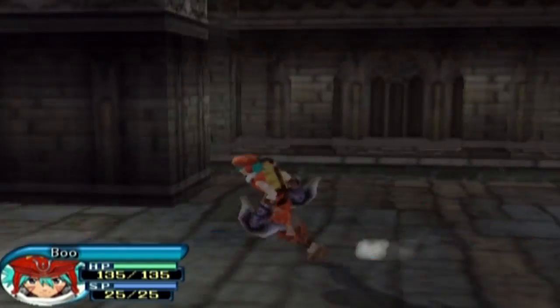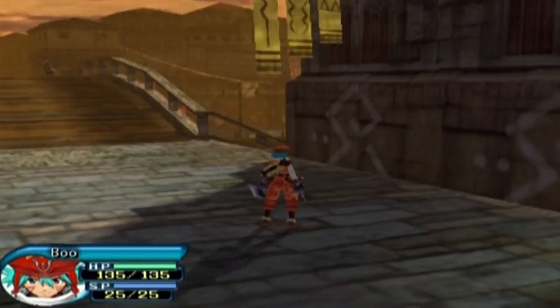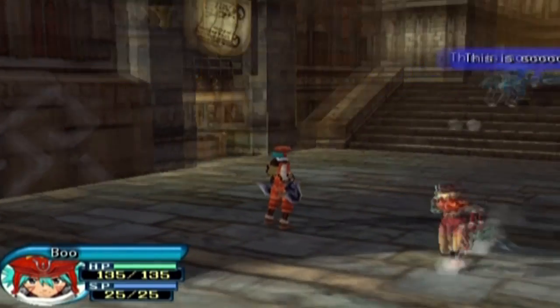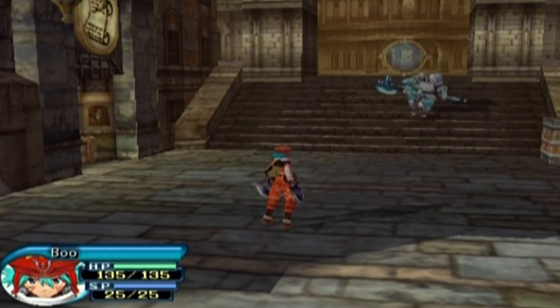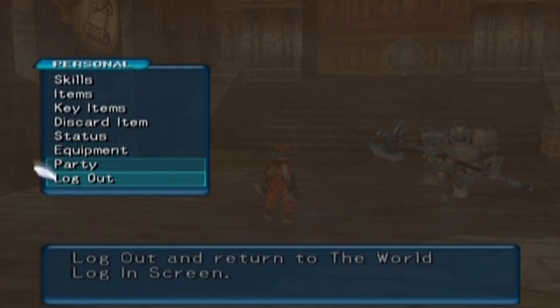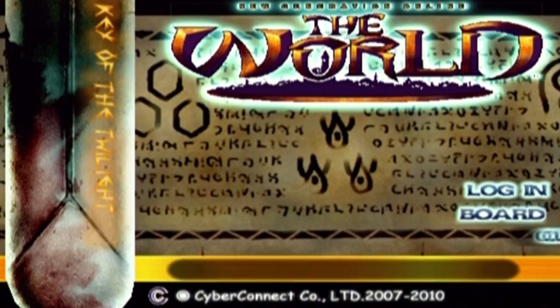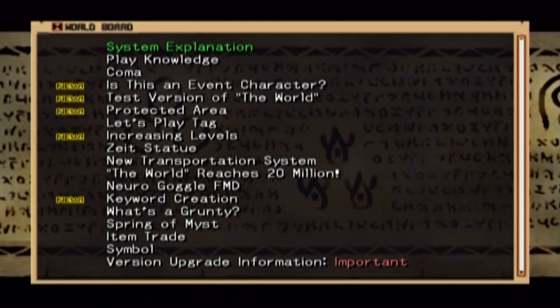So last time we did a dungeon and I was trading, and I came back and I sold a whole bunch of stuff. I sold all the weapons that were left over and I just traded the yellow candy that I got from the armor. And now I'm going to go ahead and log out, because what I need to do is check the board, because that's actually how I need to progress the story. So, board, what's going on?